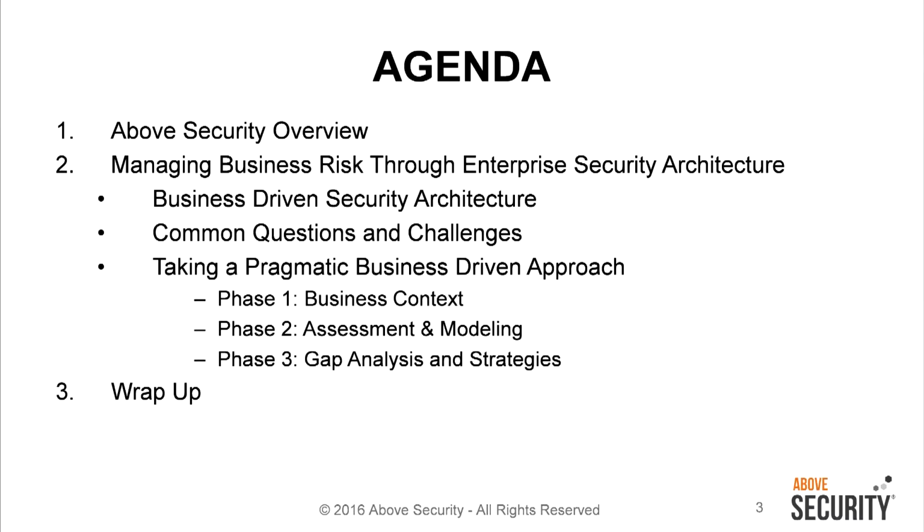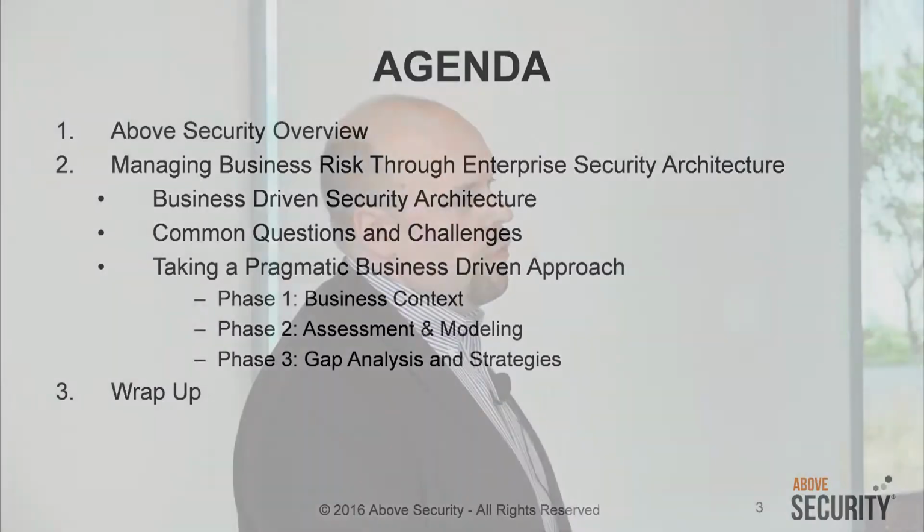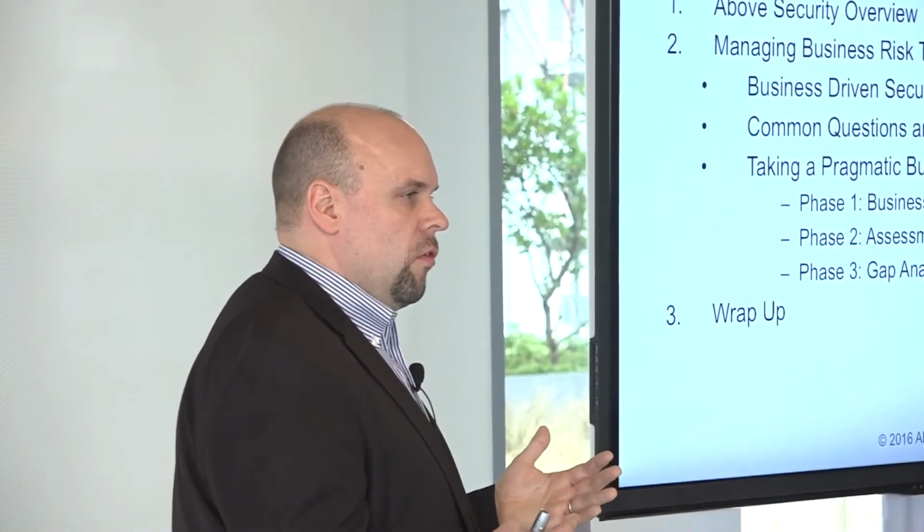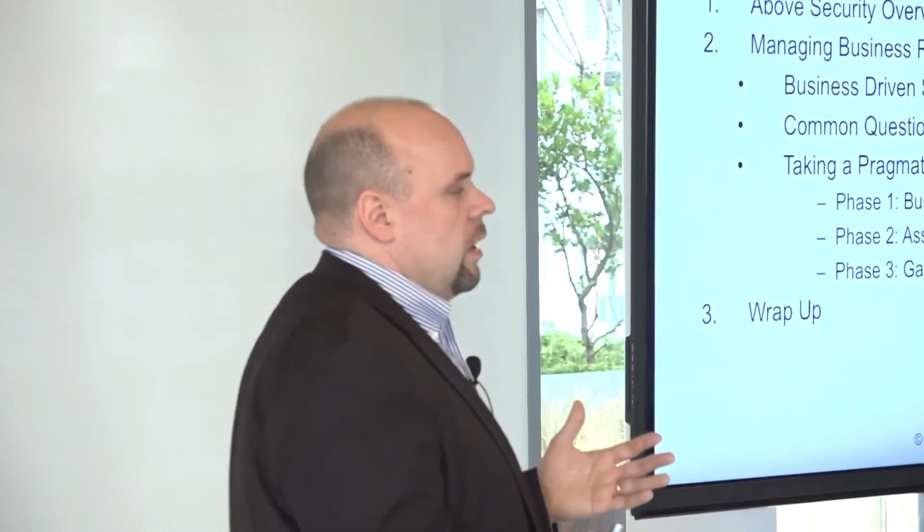I'll talk a little bit about some of the common questions and challenges that we see in organizations, and my goal is to go through and explain a practical method of doing this, and then show you how you can address some of these challenges. We're going to talk at a high level about some of the method, but I'm trying to make it as practical as possible. And then as we get to the end, I want you to ask any questions you might have about how you'd actually do this within your organization as we wrap up.